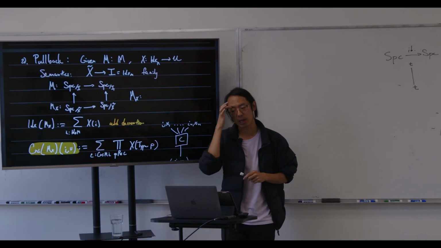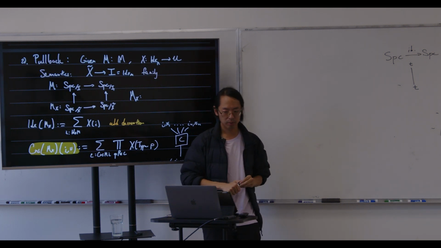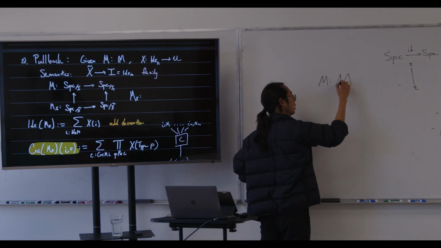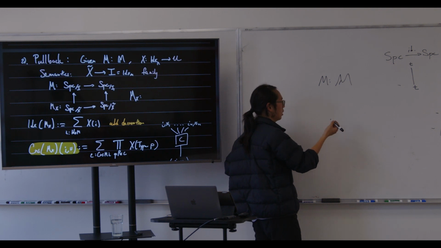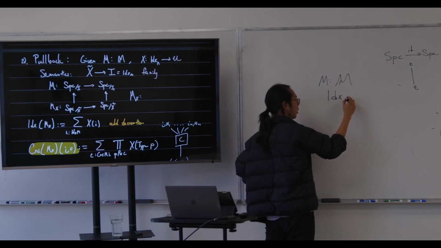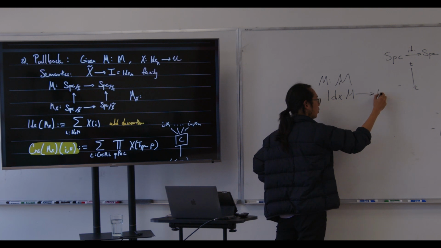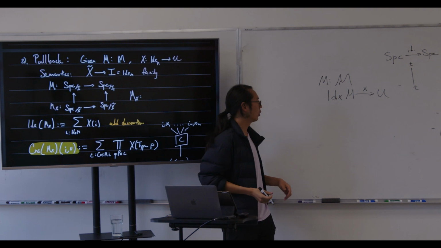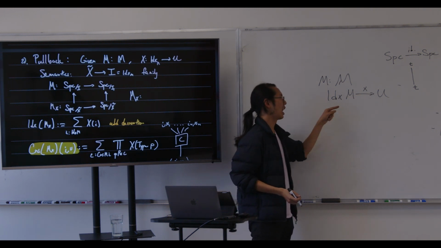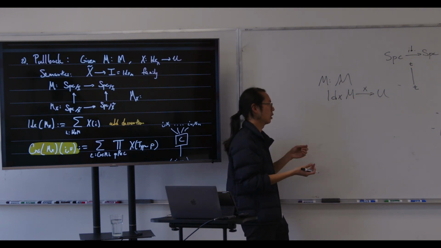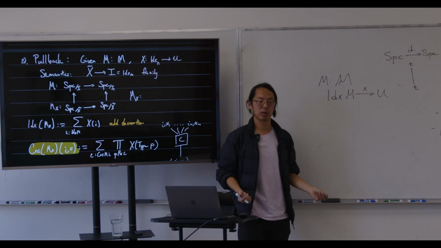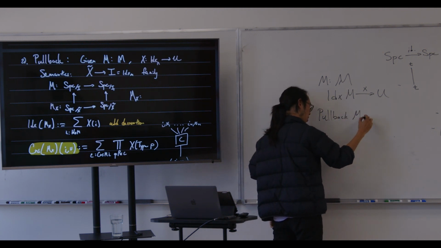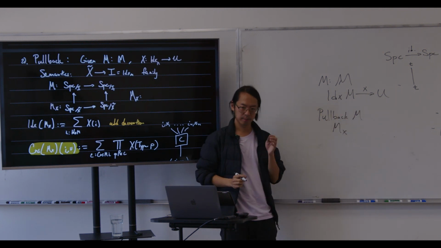The second thing we have is pullbacks, which is a very neat construction. So given a monad, we can look at, say we have an index. These are the variables of M as a multi-category. Say we're given another set that decorates every variable of M. Well, now we can get a new monad that basically is M, but every constructor, every input and output is now decorated as well. So we have this thing called the pullback of M along X. I'll usually write it as M sub X.